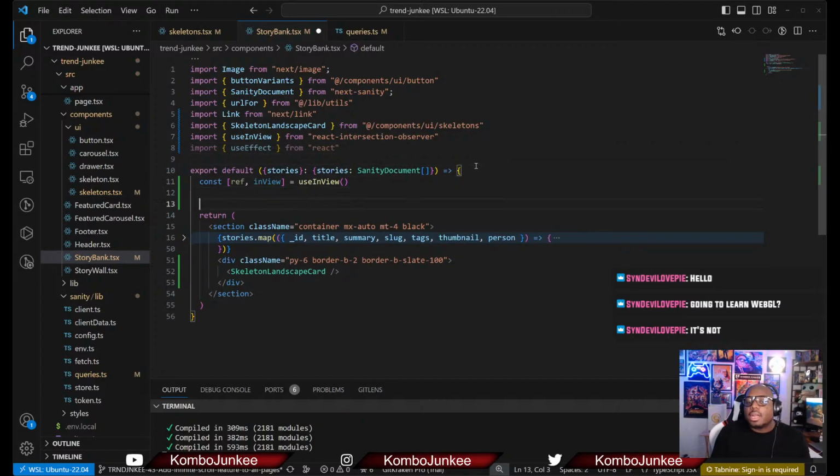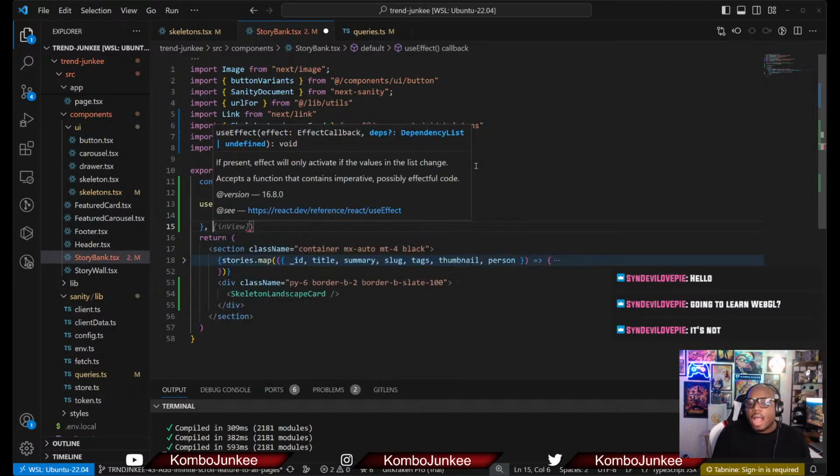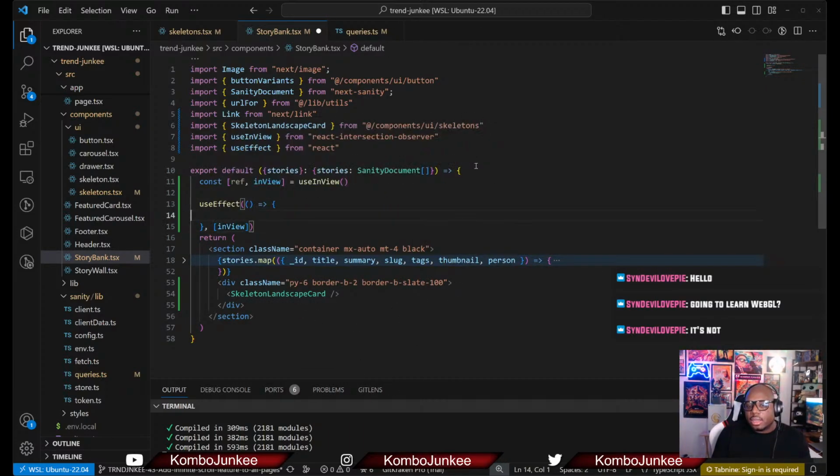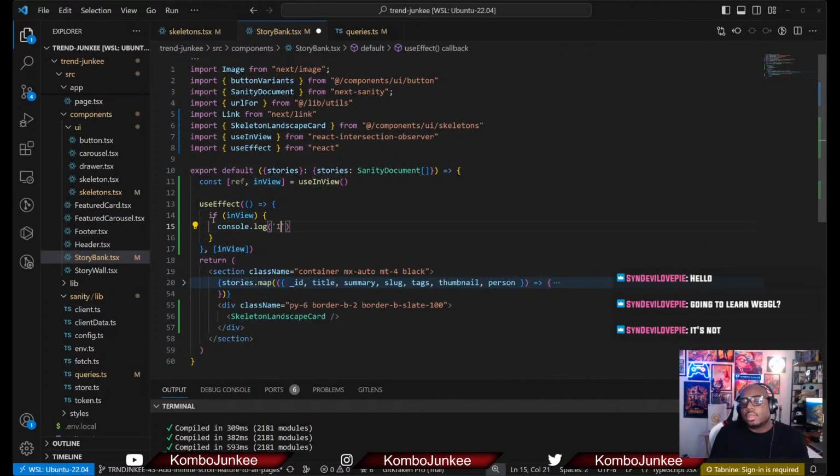I'm going to do a useEffect call here, which requires an anonymous function and a Boolean listener. So I'm going to say run some logic whenever this is true: if inView, which is at all times listening to the user's scroll activity, I'm going to just say console.log it's in view. Oh, geez.